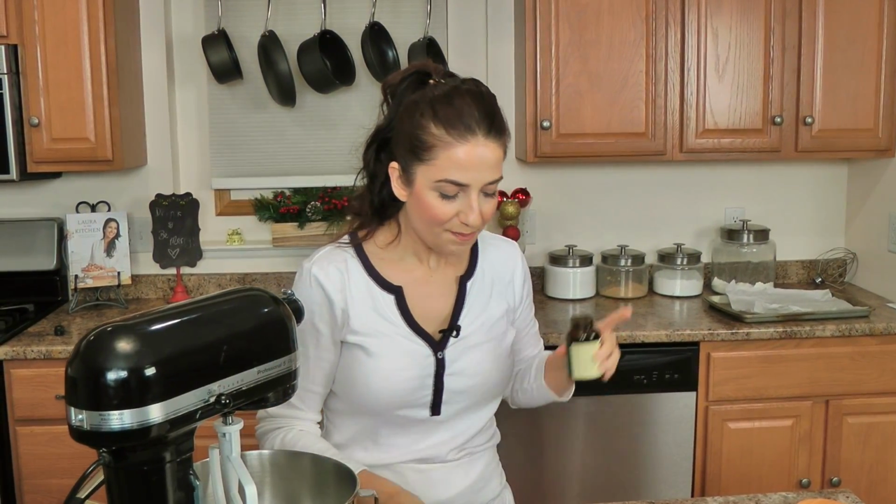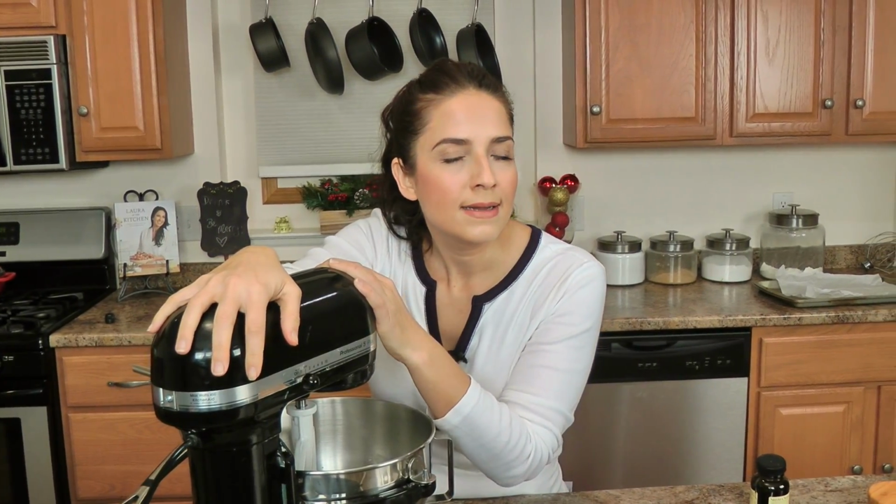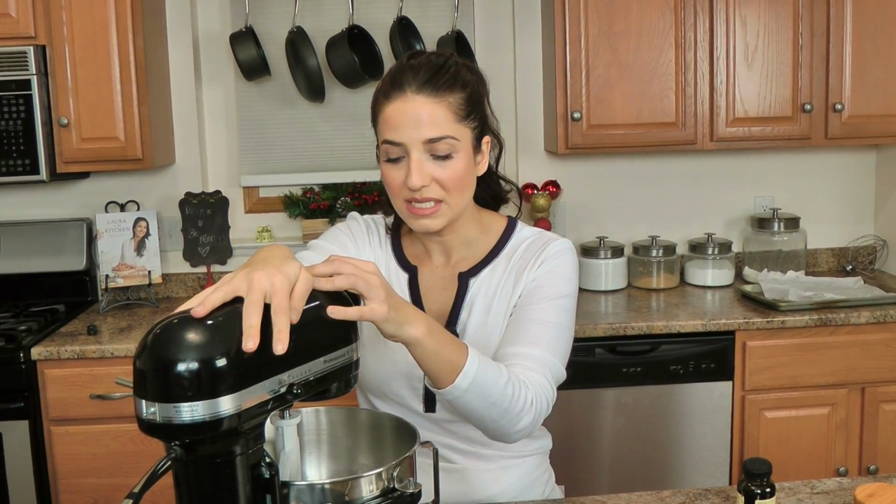And I like to add a little bit of vanilla bean paste. Now, if I'm gonna use almonds, I also like to use a grating of lemon zest. So fantastic and fragrant, but if I'm using pecans, then I don't. I go a little bit heavier on the vanilla by using the vanilla bean paste rather than vanilla extract. So that's just what I'm fancying. I'm gonna go ahead and just cream this together for a couple minutes.